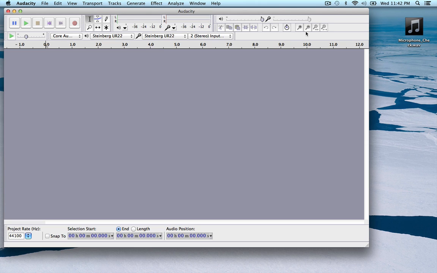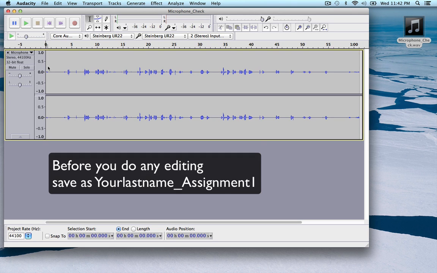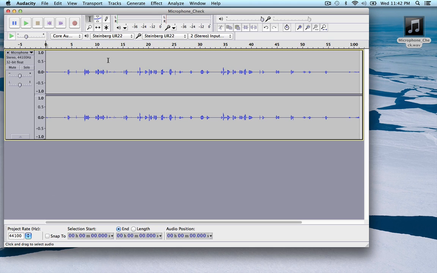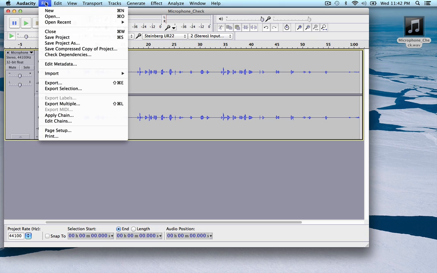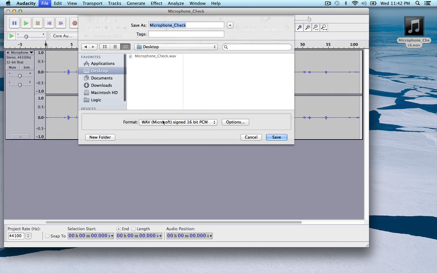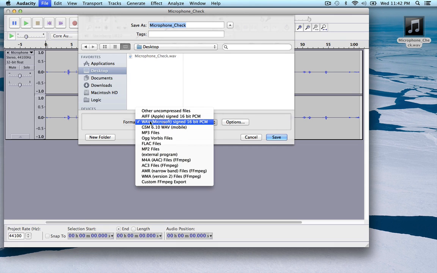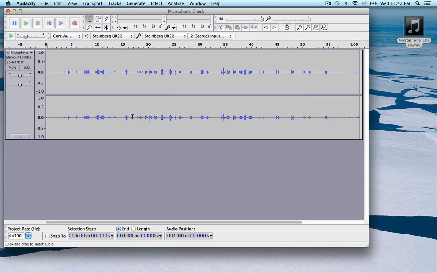Now the beauty of Audacity is you can do things really easily, like drag your file and drop it into the arrange window. Just like that, magic. And Audacity is a fantastic wave editor. We'll get in and look at these waveforms here in just a second. It's also great because you can drag just about any type of file into the arrange window, and then you can go into export and export it as just about any type of audio file. So we'll get to that a little bit later.